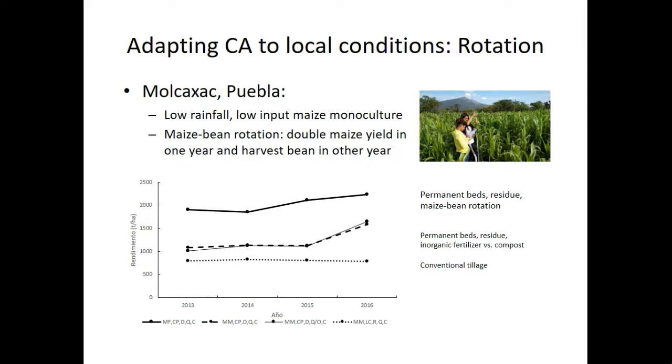So that means that if farmers can harvest twice as much maize in one year, or divide their field in two and harvest the same amount of maize on half of the field than they would otherwise do on the whole field, they can add an additional bean crop in the other part of the field and have the same maize overall, and in addition to that have some beans as well to diversify their diet. And bean prices are very, very high at the moment as well, so that's a good thing.